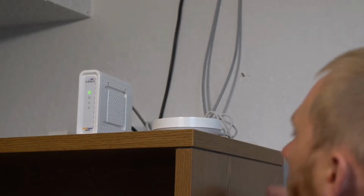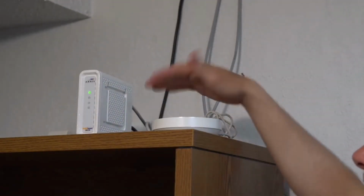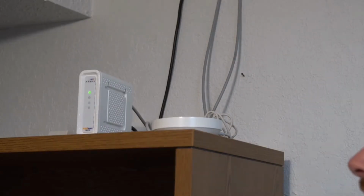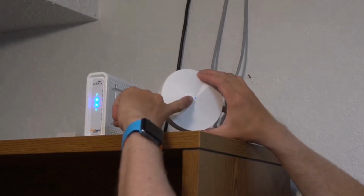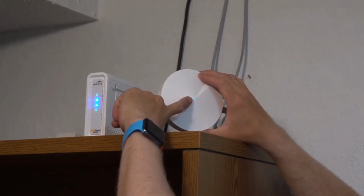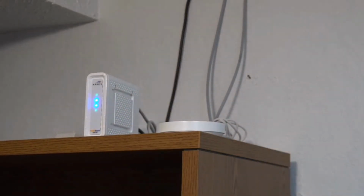Alright, so I got that nice and flat. Hard to see the right color, but right now it's yellow, so that doesn't really matter. But once these get going, we're going to give them a few minutes to boot up and get ready, and then we'll open up the app. So before I head over there, I do want to show we are in the blue phase. It is blinking blue, so it's ready for setup. And my modems are on internet, so we're good to go ahead and continue setup.